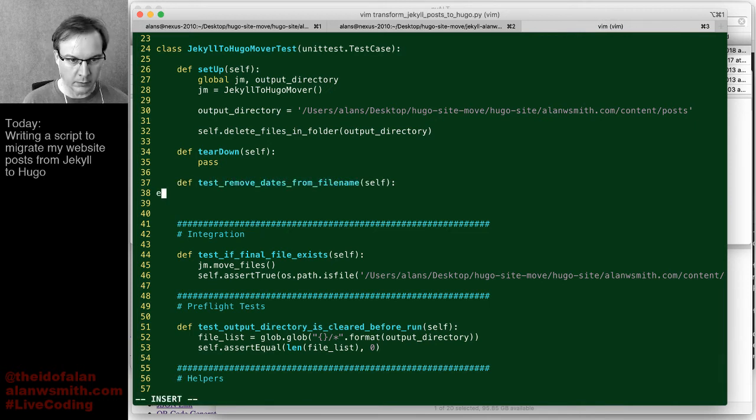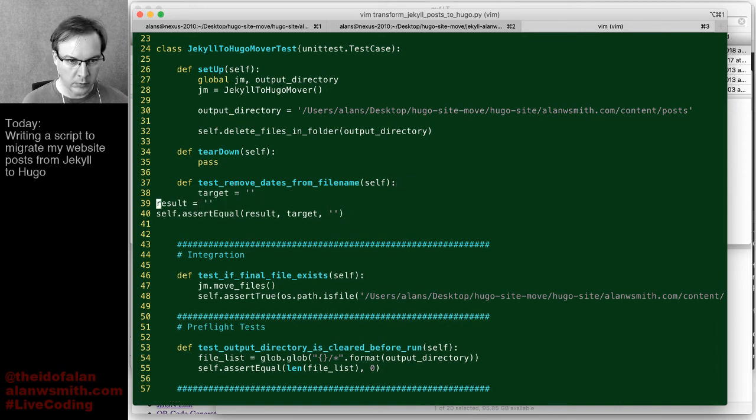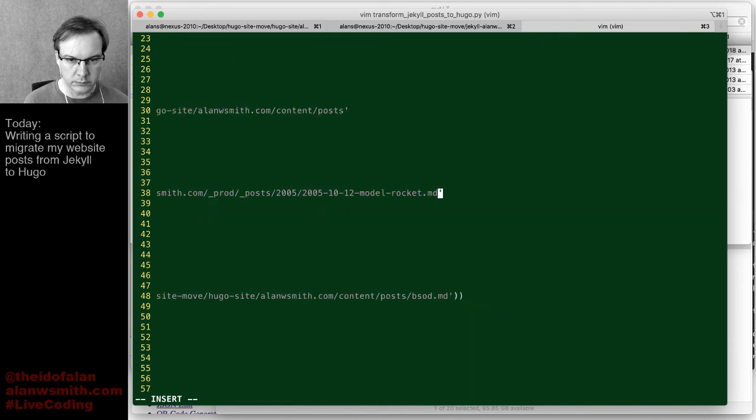So I've got a thing set up that didn't actually do very well right there. That basically gives me a target and a result that I'm looking for. So target is actually just going to be model rocket.